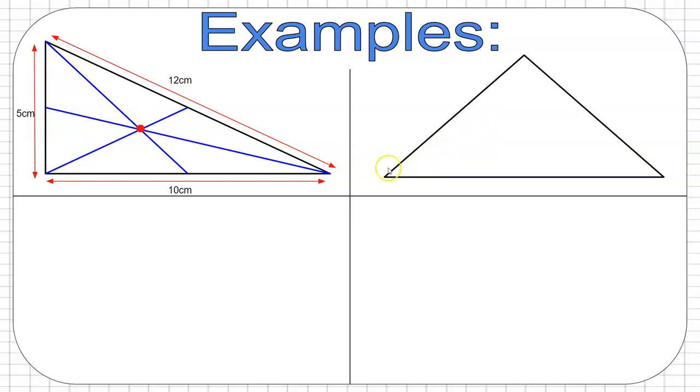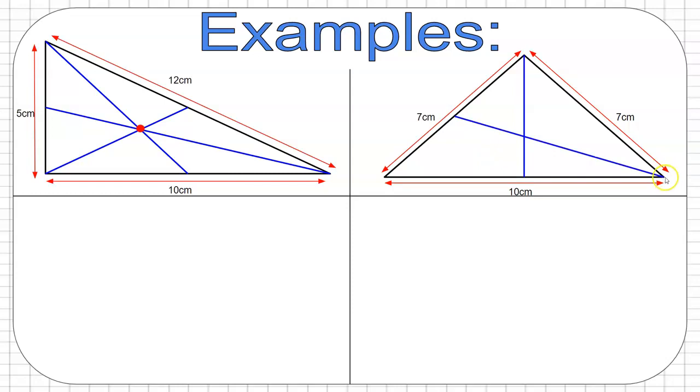And then for this triangle right here, we have a side that is 7 centimeters long, again 7 centimeters long, and 10 centimeters long. So we will start with the vertex right here and connect it to the midpoint. As you can see, it is 5 centimeters from either side. And then we will start with the vertex right here, connected to the midpoint over here, 3.5 centimeters from each side. And the vertex right here, again, the midpoint is 3.5 centimeters from each side.